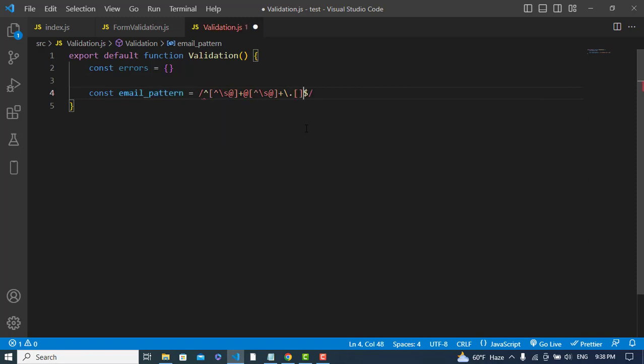After that again we have without space and at, accept all characters. I will specify length here, for example from 2 to 4, or 2 to 6. I specified the length for that. It was our email pattern. So let's try one for password.